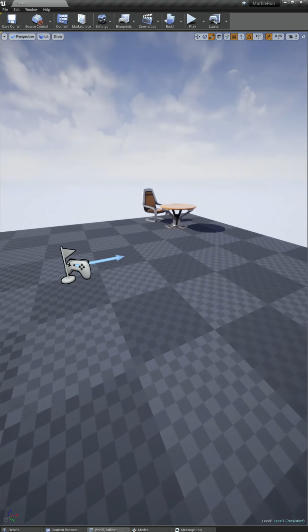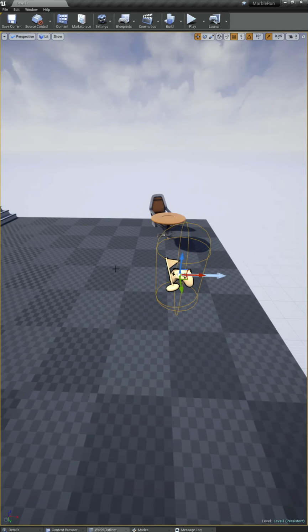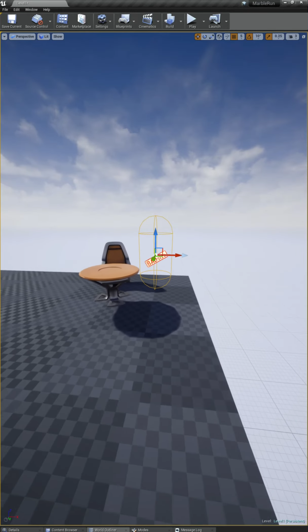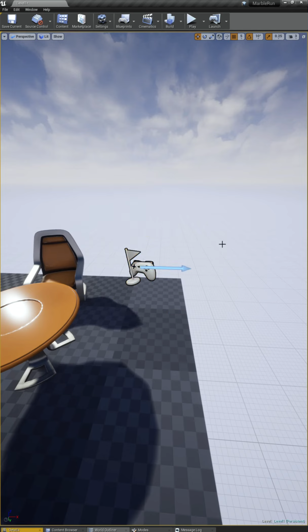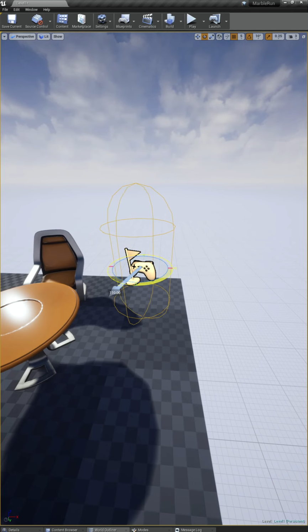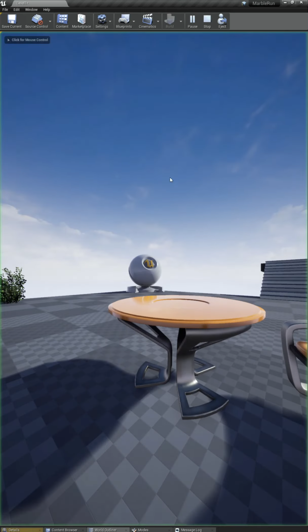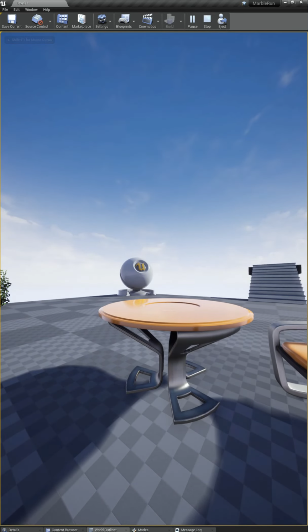Let's back out, and you can move this player start location. So let's move it over here to the corner next to this table. And you can see this blue arrow is where we will be facing. So let's spin that around so we're actually looking inside the level. And then let's hit play again, and you'll see we spawned over here this time. So that's how a player start actor is used to spawn players into a level in Unreal Engine.